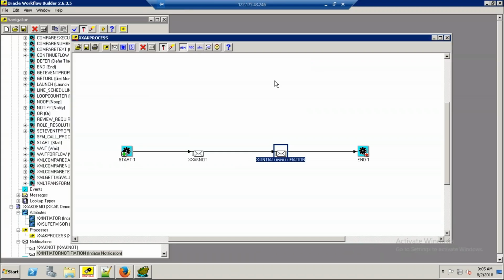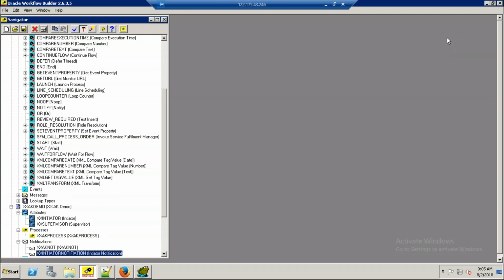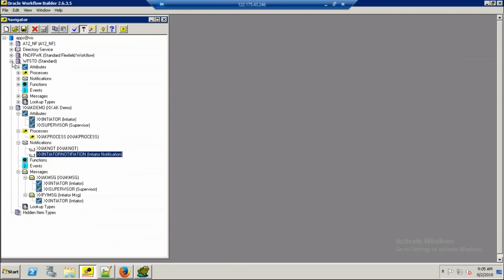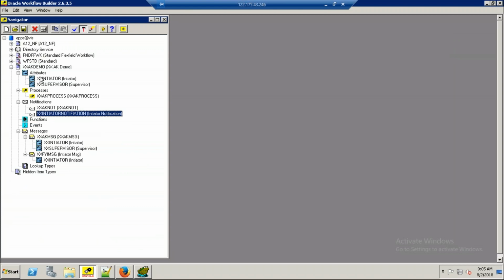Yes, functions we have not used so far, so we'll use them. These are the objects: attribute we have seen, process we have seen, notifications we have seen, message we have seen. So we need to see the events, the lookup types and functions. Okay, so we'll see one by one. One step at a time, we'll have a better understanding.